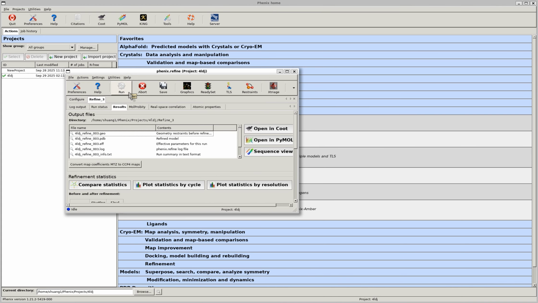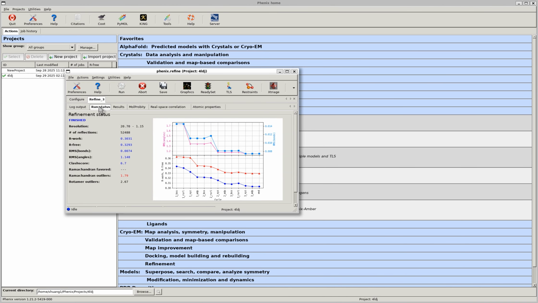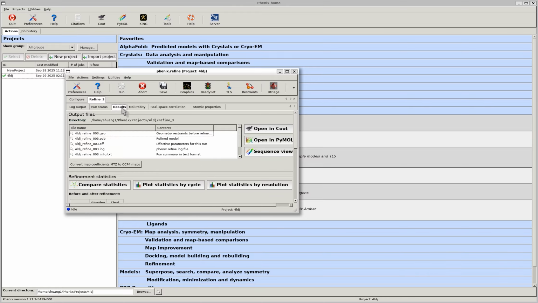Now it's finished. And as you can see, even though I only adjusted in Coot 10 amino acids just as an example, the R-work and R-free are now significantly lower with the second round of refinement than the original round of refinement, where the R-work and R-free were around 0.36 or even 0.38. So this is very, very good. It shows that this iterative refinement process works very well in essentially allowing the model to more accurately represent the electron density map. So we want to go ahead and look at our structure and see how it compares now.